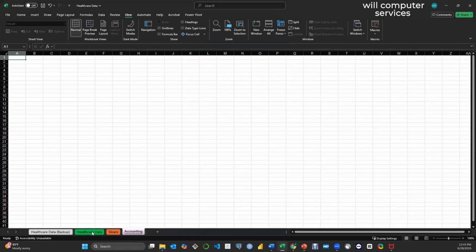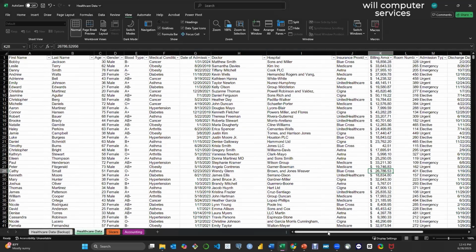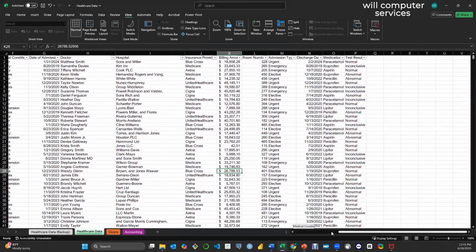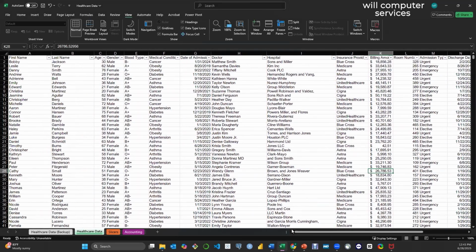Okay, so as a data analyst, you have a whole data set of 55,000 rows, and you just want to know the highest level of numbers. I mean, you want to know maybe what's the total billing amount that was spent, how many patients are in there, what is the highest that was spent, what is the lowest that was spent, and so on and so forth.